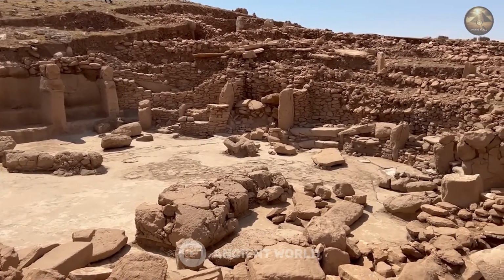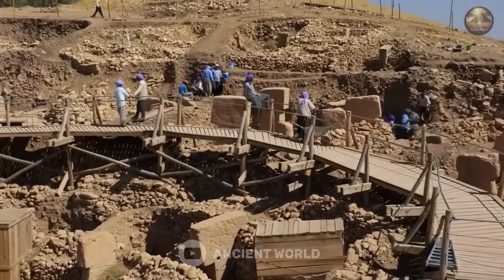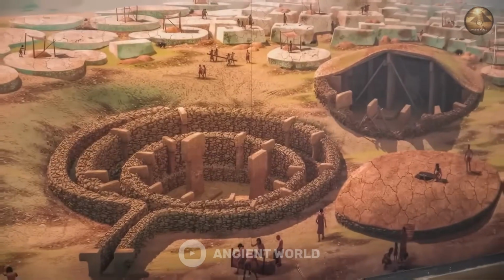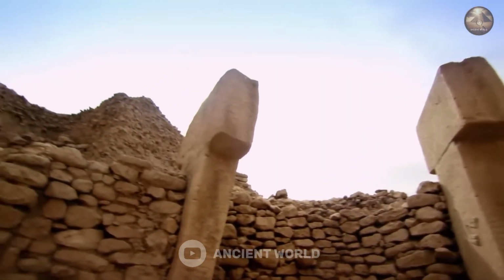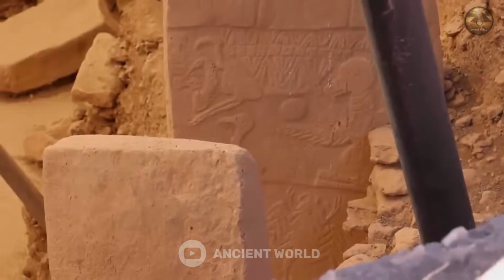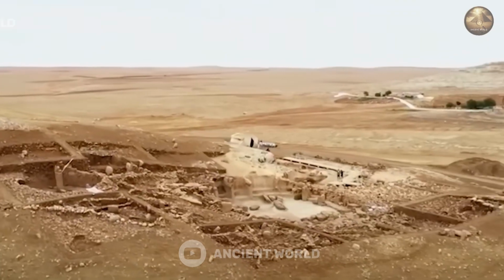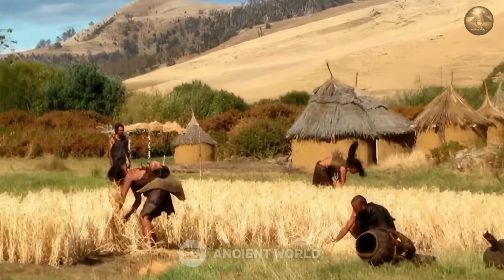This proves that Karahantepe was used by ancient people for hundreds of years before they deliberately filled the entire structure and departed. The Turkish Ministry of Culture later called this the first example in the Neolithic period where humans carved their own face onto a T-pillar. In other words, for the first time in history, we have evidence that the ancients carved their own image, not that of animals or deities.